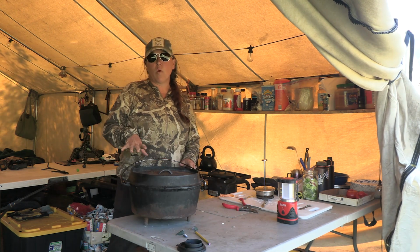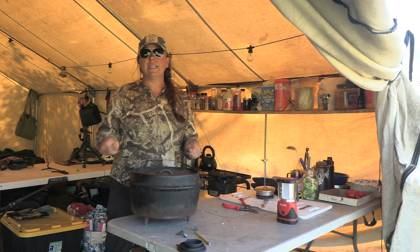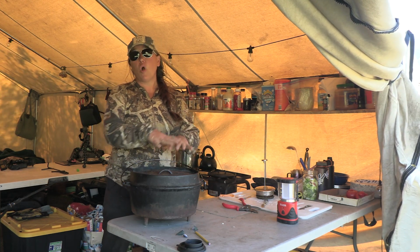Once this gets warmed up, then I'm gonna take my bread, which I'm gonna put on a piece of parchment paper. I'll take the lid off, slide that bread right into that pie plate, put this back on, and then I'll put coals on top of it.